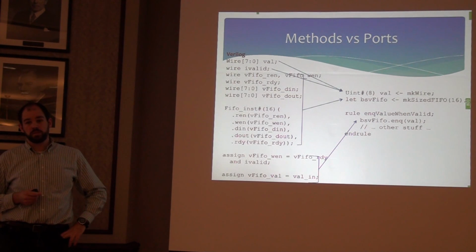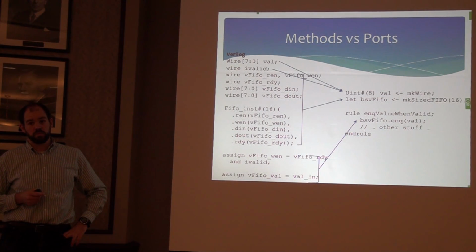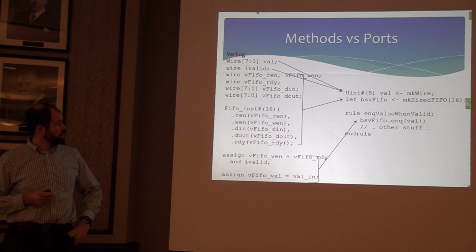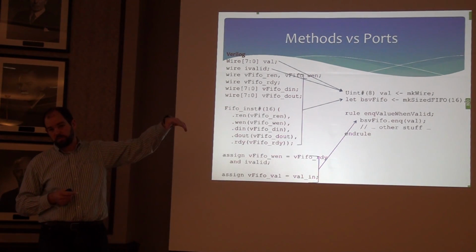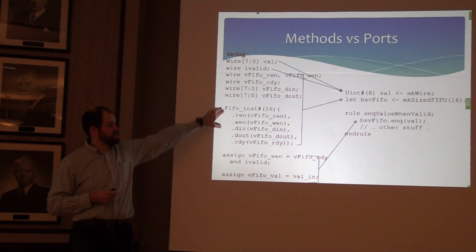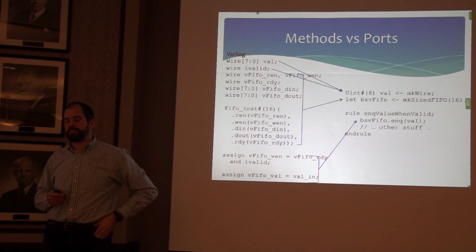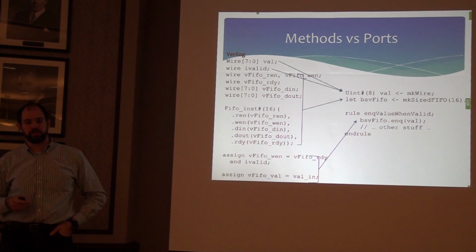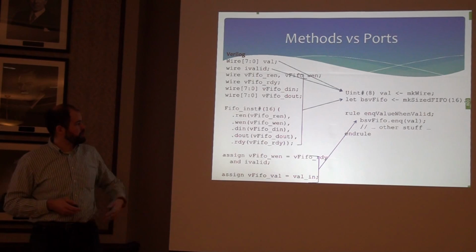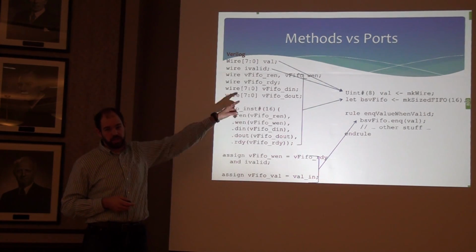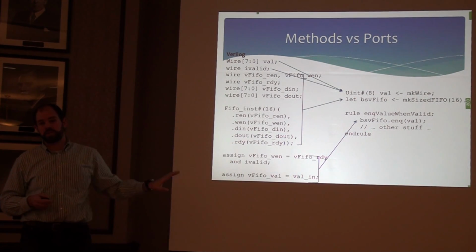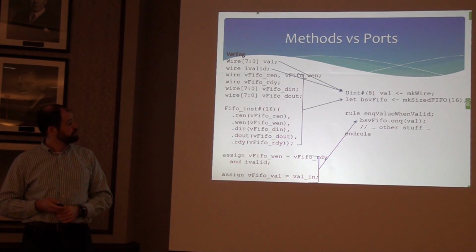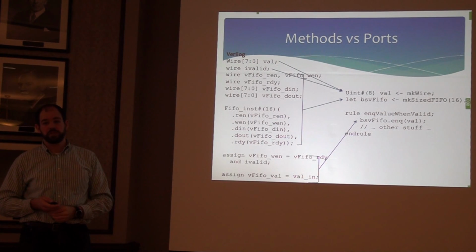No, this is complete. Okay, so the compression is much bigger than what you're showing here in terms of lines, right? You need another whole FIFO thing. I'm assuming the MK-sized FIFO is coming from the Bluespec library, and I'm assuming this is coming from an Altera megafunction or whatever. Yeah, so there's a call out to a library here, and a call out to a library there. But in terms of instantiation, both are complete and both will enqueue a value into the FIFO. It's a nice compression of the code.